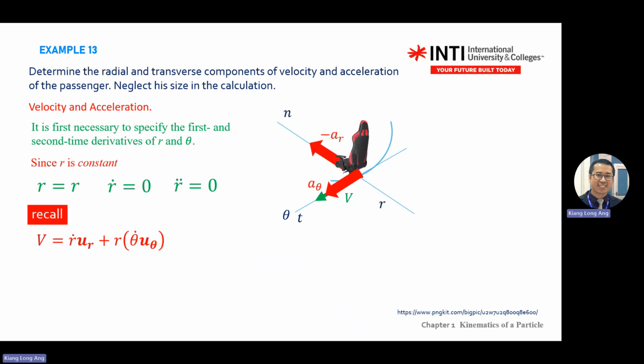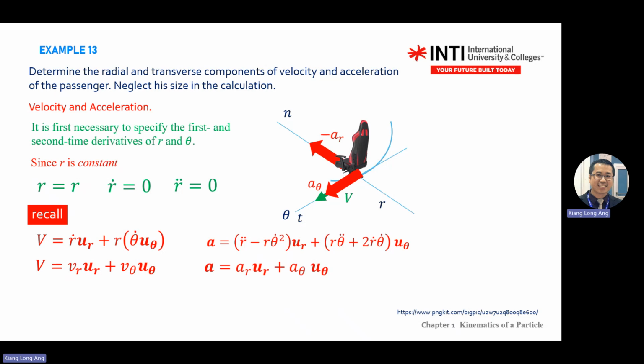Now recall just now this equation. So there are four equations, or you can simplify it into two equations only for polar coordinate. One is the V equation and one is the A equation. This one you need to memorize. So V equal to R dot UR, again, UR is just a unit vector, right? Plus R theta dot U theta. And the A equation here, memorize, A equal to this equation that was here on the screen. So these are the four equations that are important for polar coordinate.